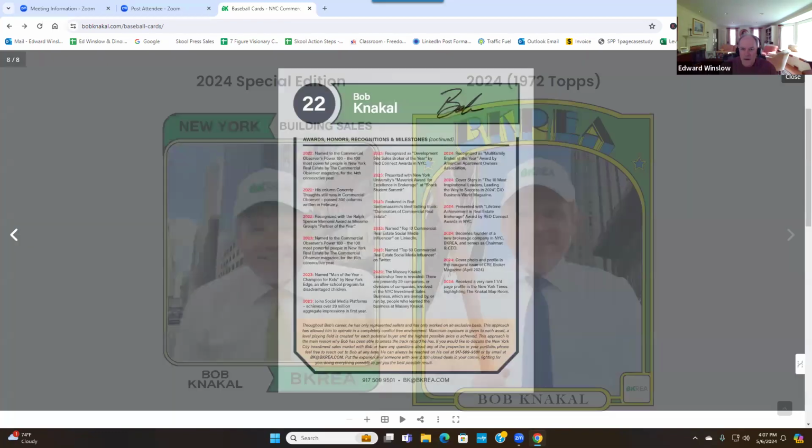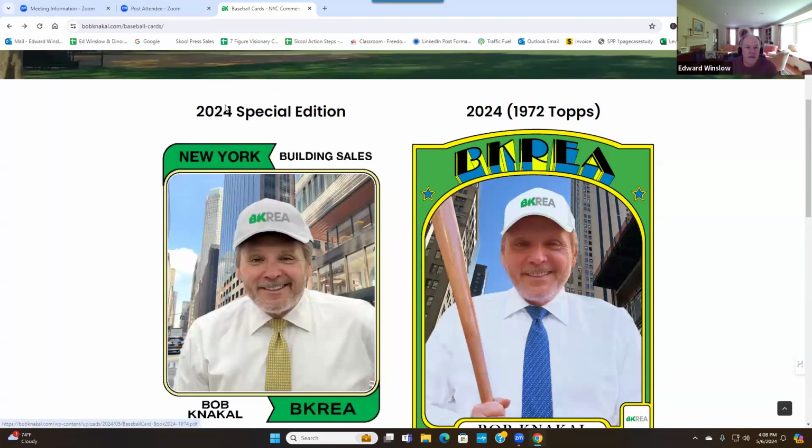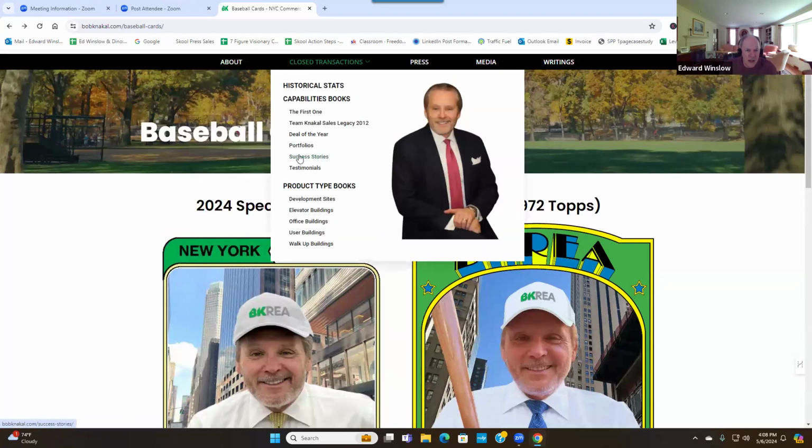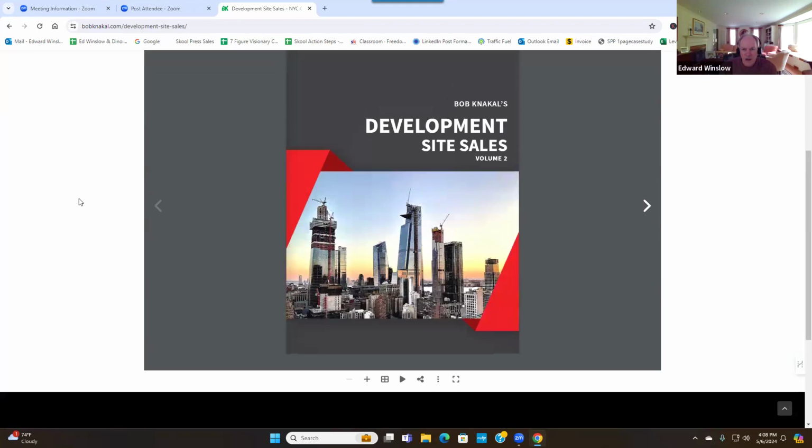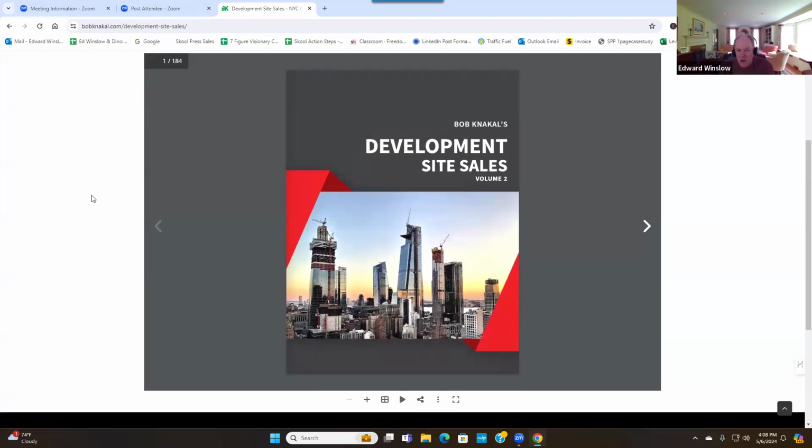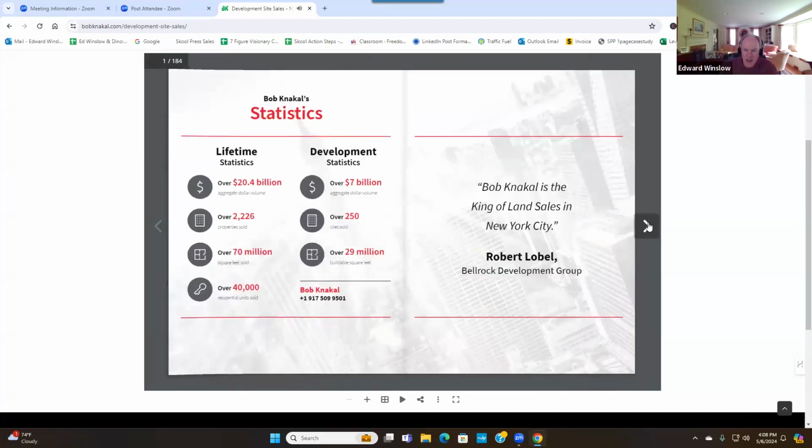And then let's see, let's go over here and let's look at some development site. Okay, so this is his development site book. Okay, and again, these load a little bit slow on here because I've got Zoom open as well. But let's take a look now. If you look down below here, there's a little triangle, and you can click that triangle, and the magazine will automatically move back and forth. You could advance the pages and sit and watch, or you can manually click these buttons here or these arrows on the right or the left to go back and forth.